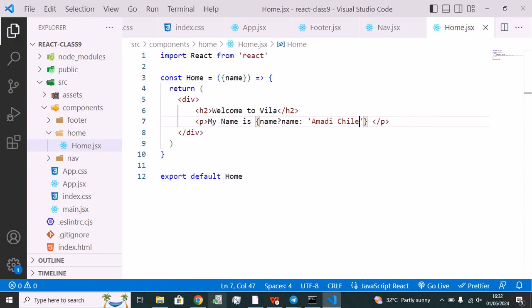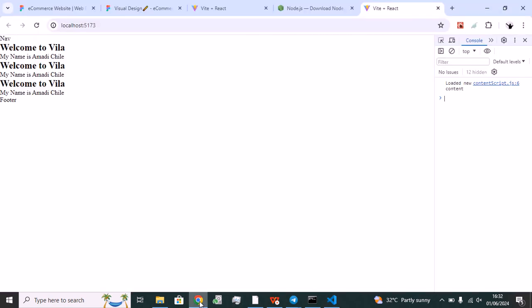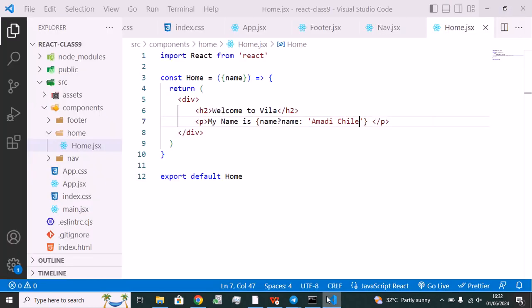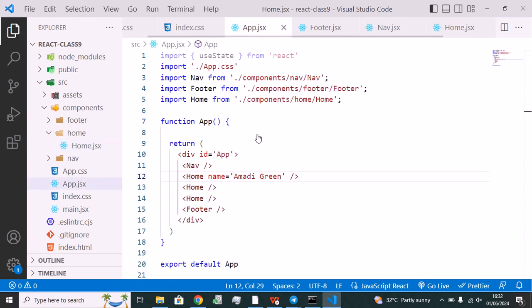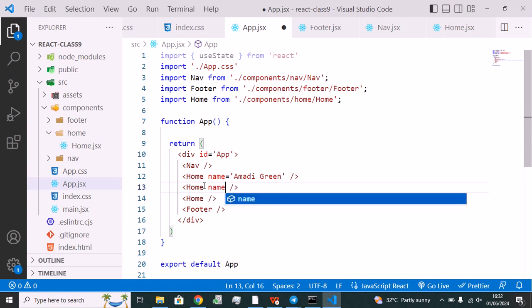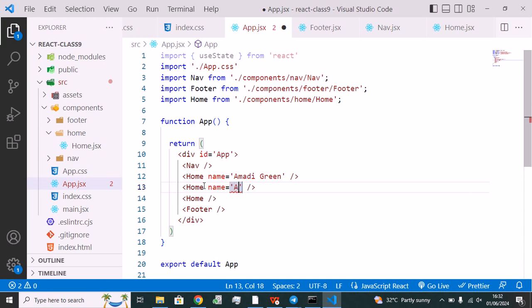If I save this now, you are going to notice that here I have Amadi Green, and here I have Amadi Chile. Now if I go back to my app component and I pass name here, say name should be equal to Amadi White.